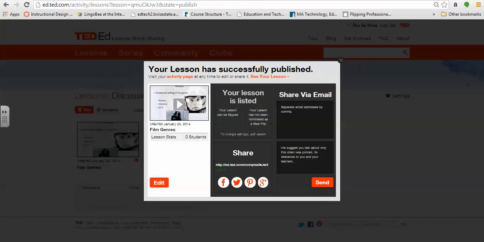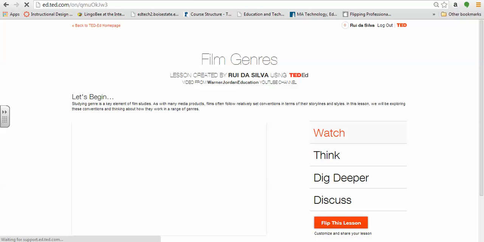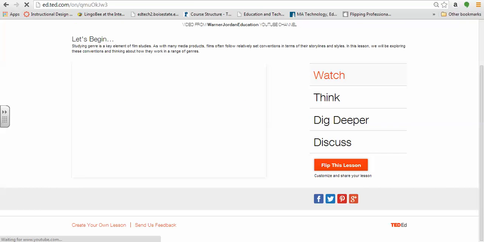So I'll just copy that now actually. We'll see, make sure it works. I can copy it to different social networks, etc. Share it via those. I can share via email, so just by adding the email addresses there, and then send it as well. So there's various options. For now, I just want the link, and then I'll email it to my students separately in Outlook or put it on StudySmart. So let's just check the link is working. I'll just open another tab. There's the link. And there it is. So looking good. That's what I wanted.